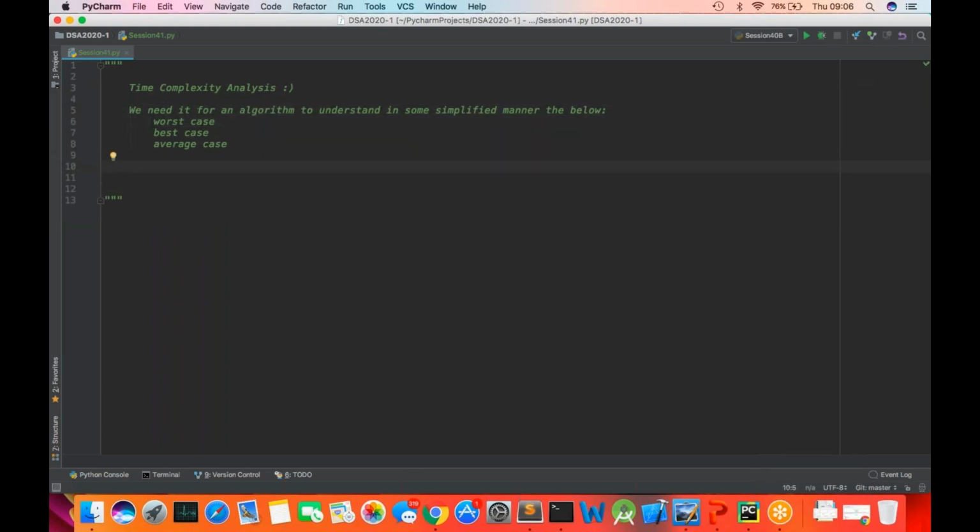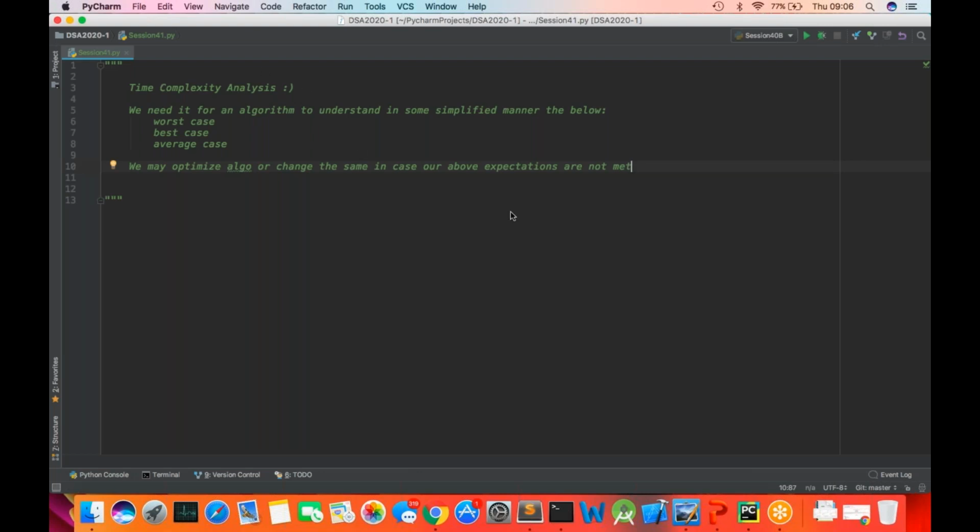Taking up these parameters, we may try to optimize our algorithm or try to change the algorithm as well, right? So we may optimize the algo or change the same in case our above expectations are not met.